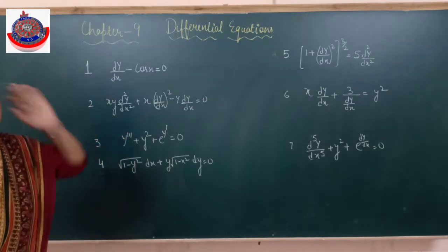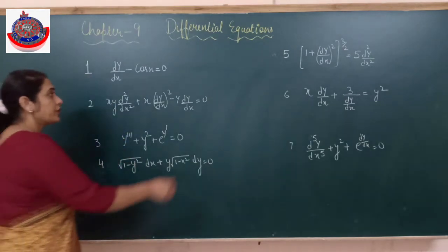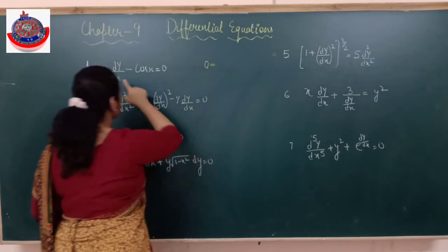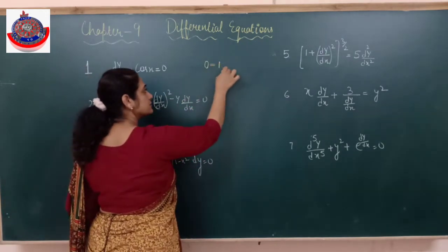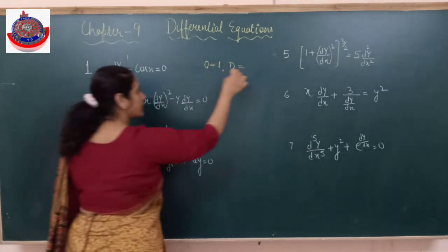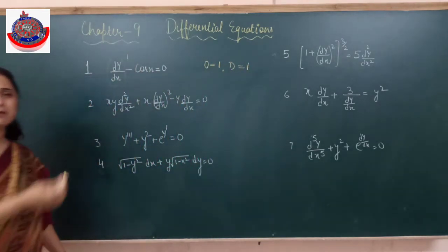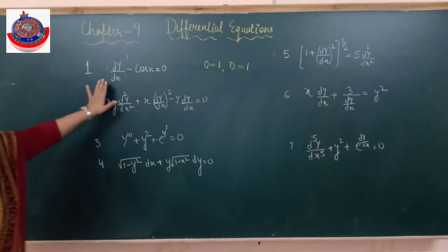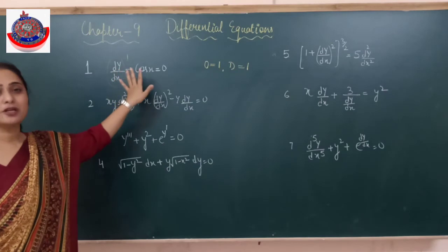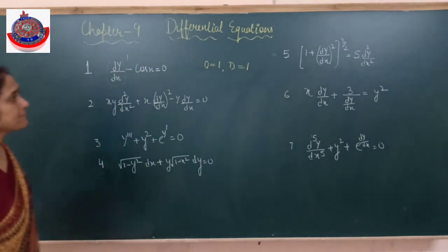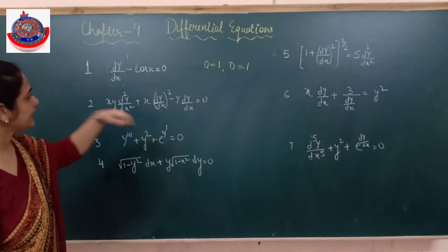Now if I talk about the first one, dy upon dx, order. What is order? Highest order derivative is 1. Degree. Power is also 1 and it is a proper polynomial. dy upon dx कुछ फ्रैक्शन नहीं है, प्रॉपर इक्वेशन की तरह है. इक्वेशन की तरह मतलब अगर मैं इसको कोई वेरिएबल y पुट कर दूं तो y माइनस cos x एक इक्वेशन बन रही है नॉर्मल सी. क्लियर?